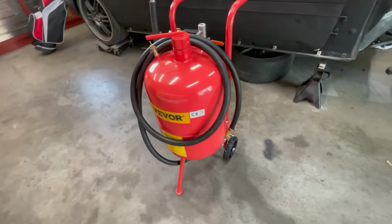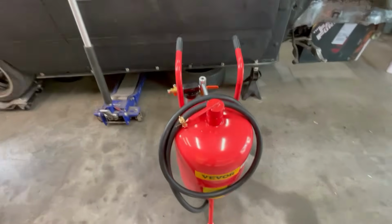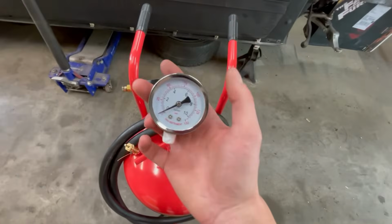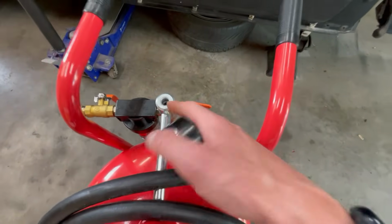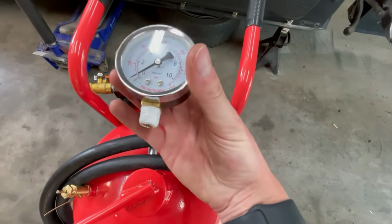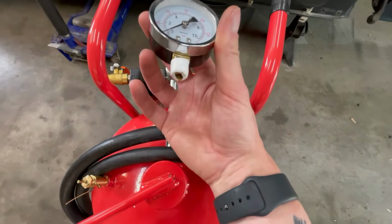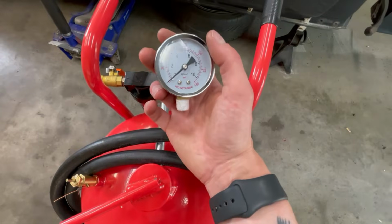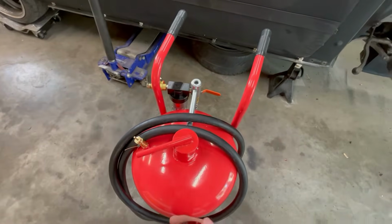Here we go, guys. We got the Sandblaster standing up. Actually looks pretty good considering what it is. So last step is going to be installing the pressure gauge, which looks like it just screws into here. They've already put Teflon tape on it, so I think it's just a matter of turning it in. This is a 14mm, I believe, so then we can use a wrench on that and get it good and tight. And then we should be good to hook up some air to it.